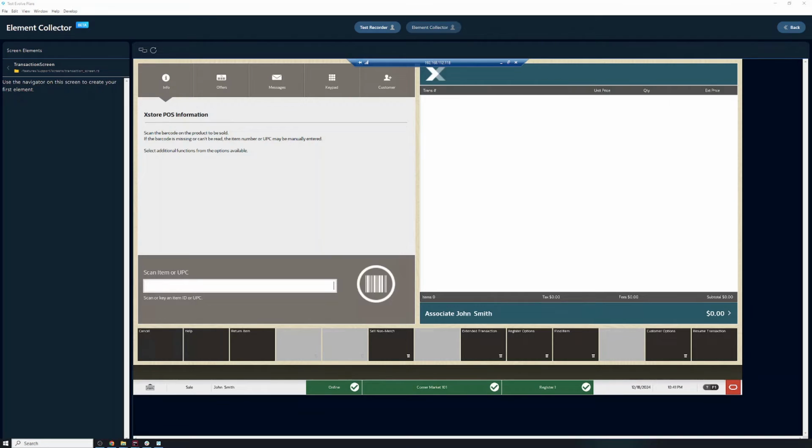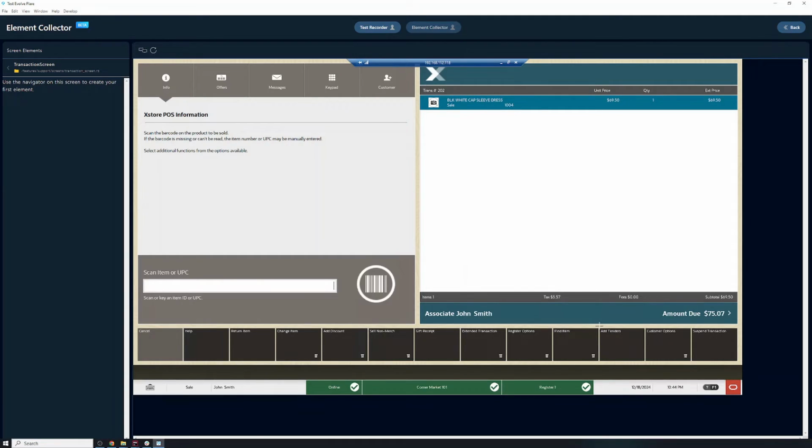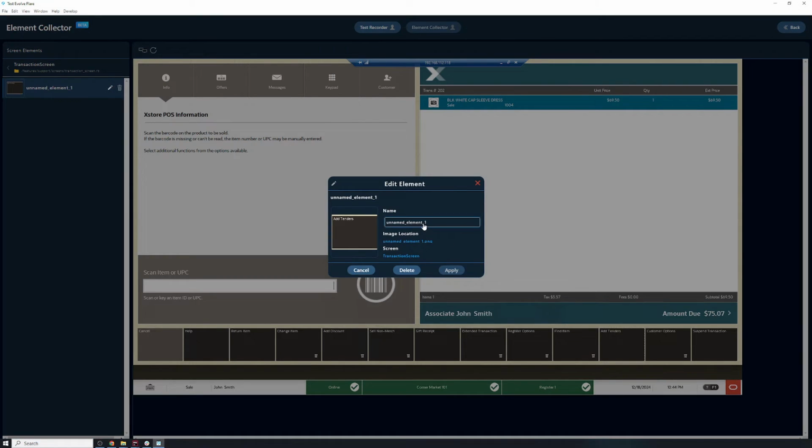So on the till, I'll add the item to the transaction and then refresh the screen here. Now the add tenders button is here, so let's collect that. Great, and we'll call it the add tenders button.